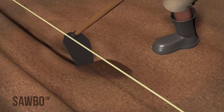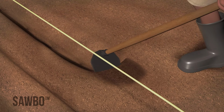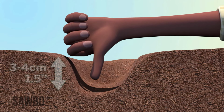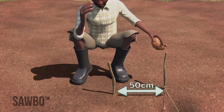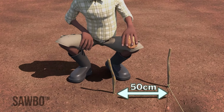Move along the string and make a furrow or a trench from one end to the other for your seed. This furrow should be 3 to 4 cm or 1/2 inch deep, or as deep as your thumb. Place the next row 50 cm or 1.5 feet to the left or right of the first row. This is 1.5 times the length of your foot.